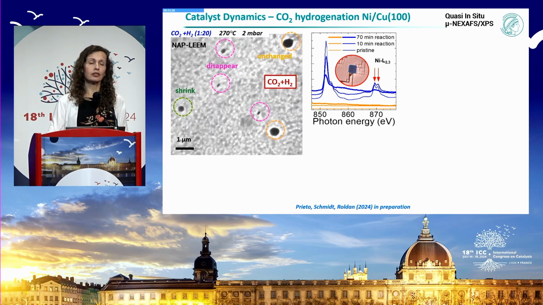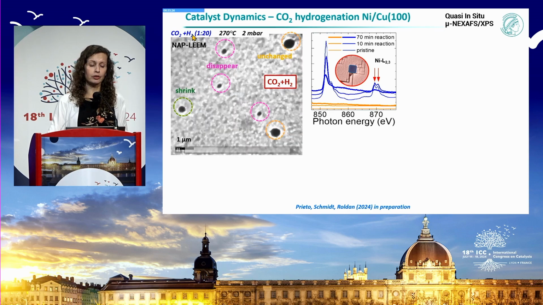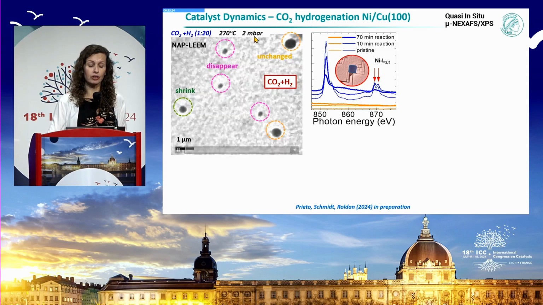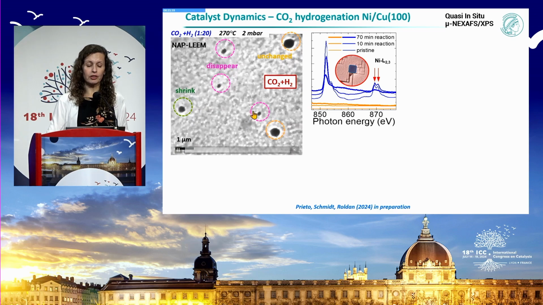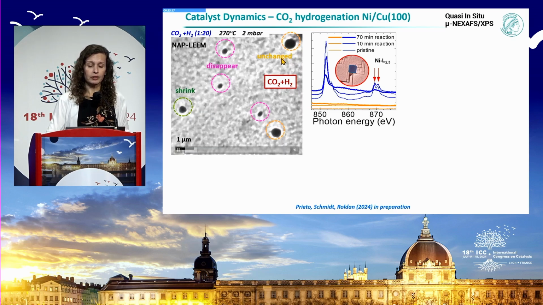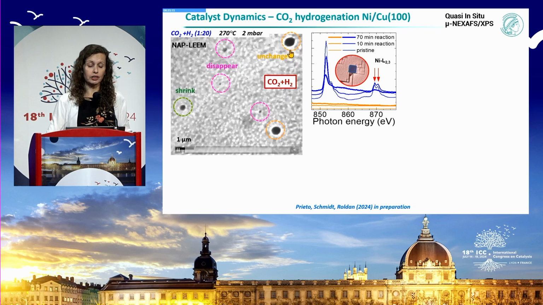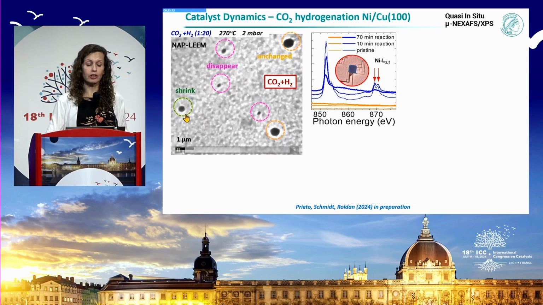We are doing the CO2 hydrogenation, so we are dosing CO2 and hydrogen. Here, these are the conditions. And you can see that there are different changes in the nanoparticles. Some of them disappear for the nickel nanoparticles. Some of them don't change much, the larger ones here. Some of them shrink during the reaction.